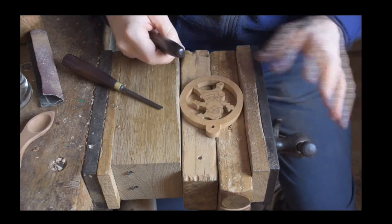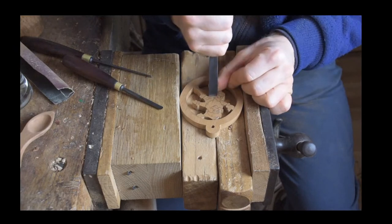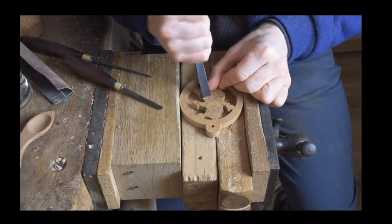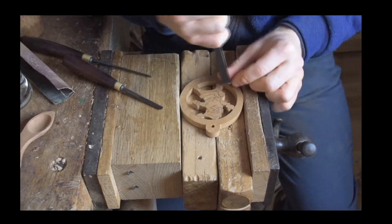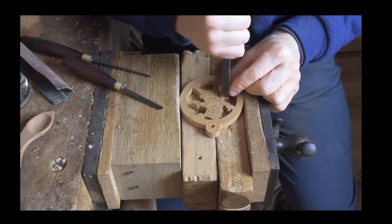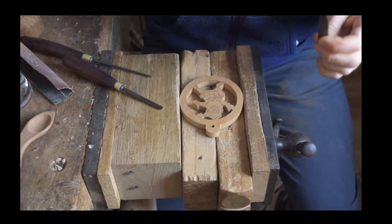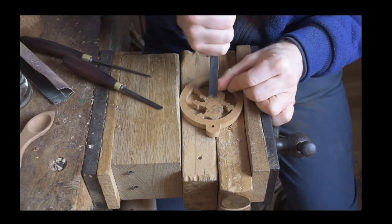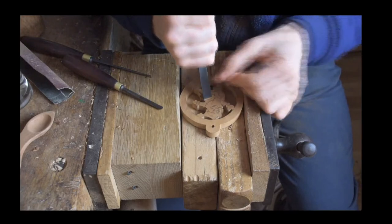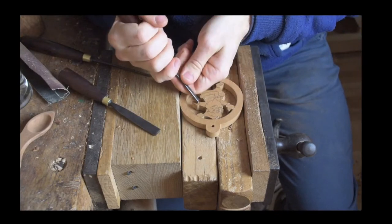It all seems fine. The wood that I'm using is a piece of mahogany. Nice piece of mahogany, this one here, for carving. That's why I've selected it, an easy piece of wood for doing the hand carving. So you can see we're working on the belt of our Santa, because that will be raised, brought out, as the other parts will be pushed back. We just do the top of the belt as well. The clothes will be pushed behind and the belt will be brought out.